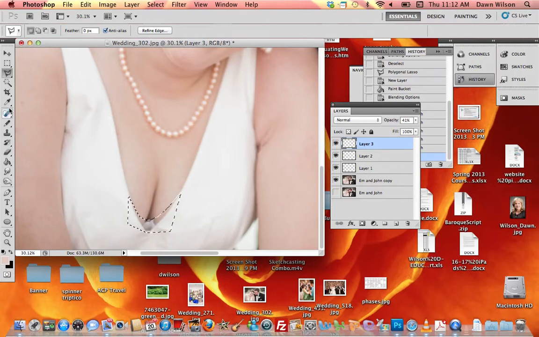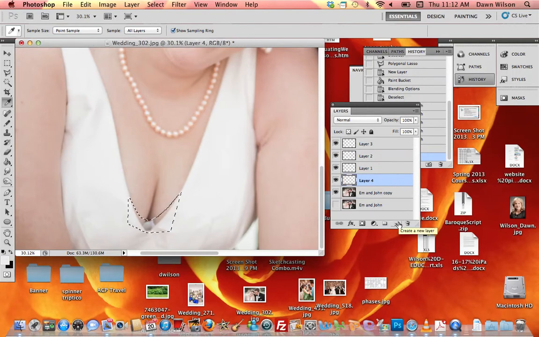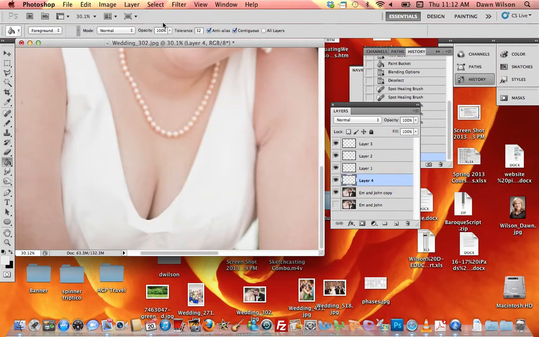So now I'm going to sample dress color. And let's see what happens. Oh, I didn't sample dress color on the right layer. I need to go back to the layer, sample the dress color right in the same area, because light changes everything. Add a new layer and paint this in. And let's select, deselect. Okay, so that is a little harsh, right? You can see it a little bit, these edges right in here where the colors really changed.